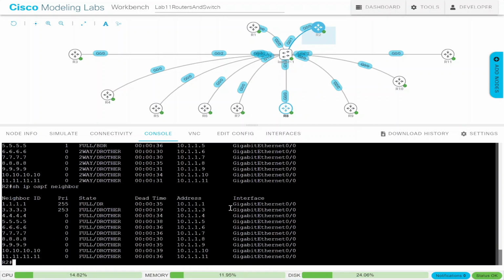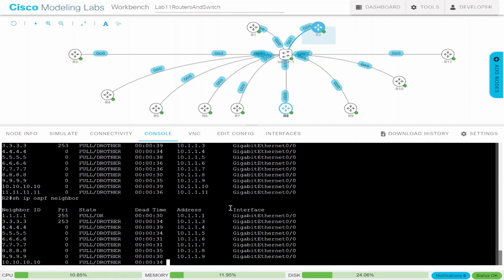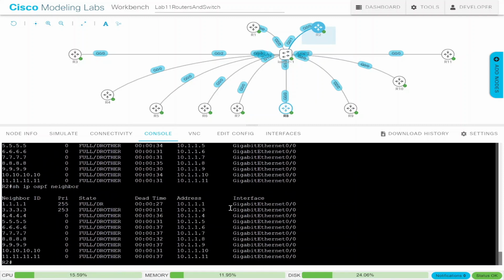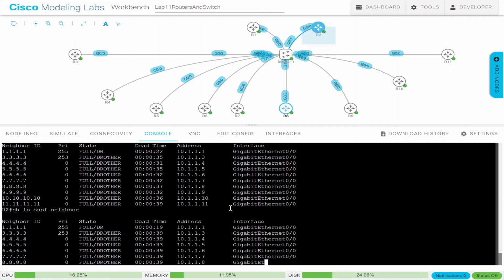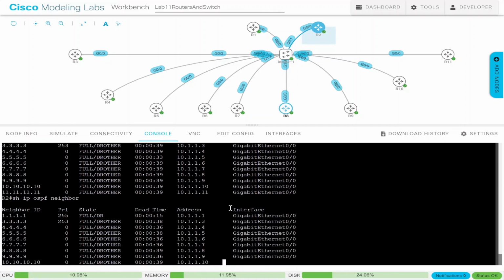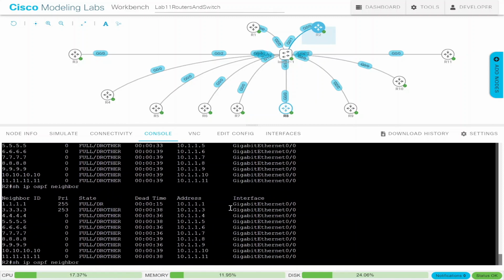So it takes a minute. And it still takes a minute, still doesn't realize that it's down. And that's why we would establish other methods of notifying each other. Remember that there are timers. That could be a future video for you. I will establish timers and we'll talk about the IP OSPF hello and dead intervals. Those timers are very important on these networks.